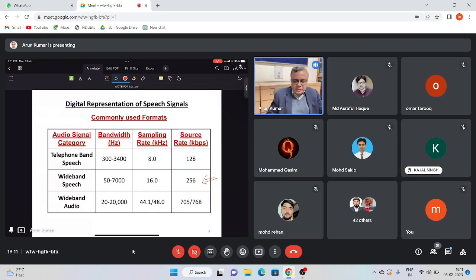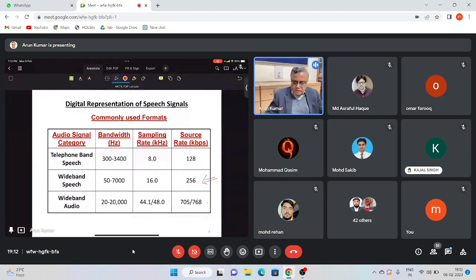Wherever the communication is done using loudspeakers, that is, the listening is done using loudspeakers, where you hear with both your ears, that is binaural hearing, the wideband speech bandwidth is preferred for those applications because telephone band speech otherwise has limitations in terms of crispness of speech and intelligibility, etc.